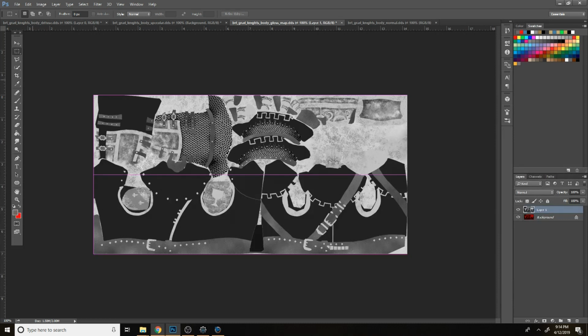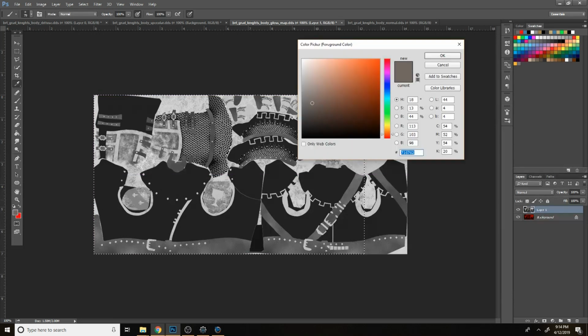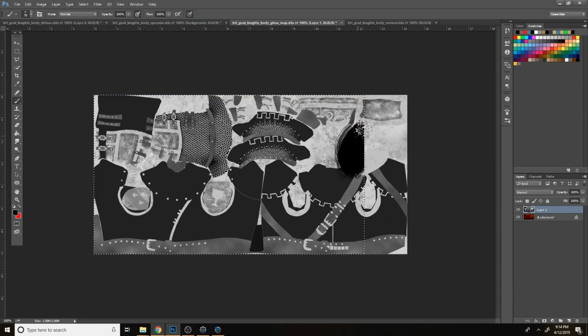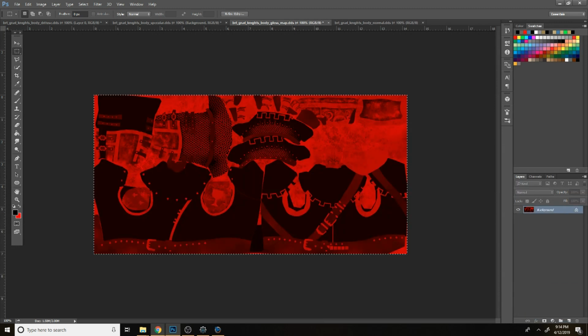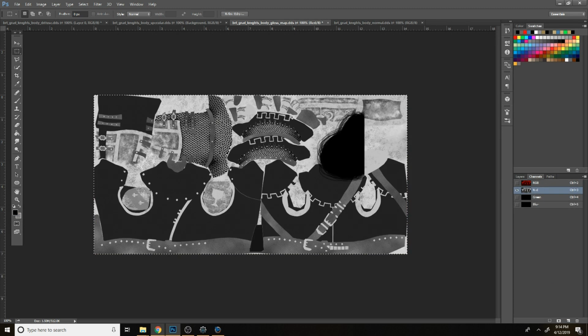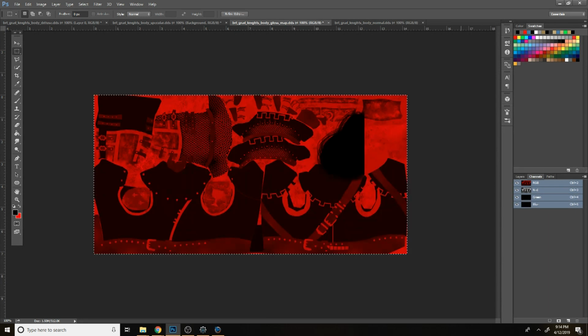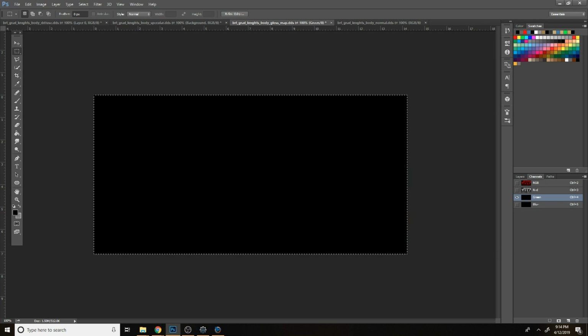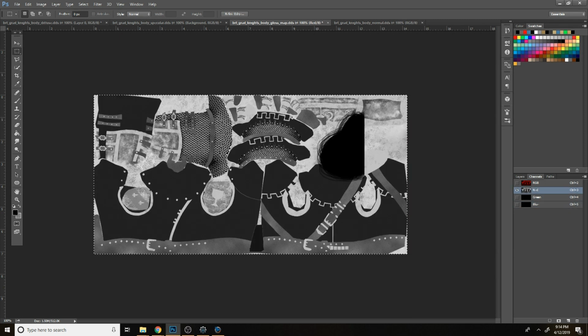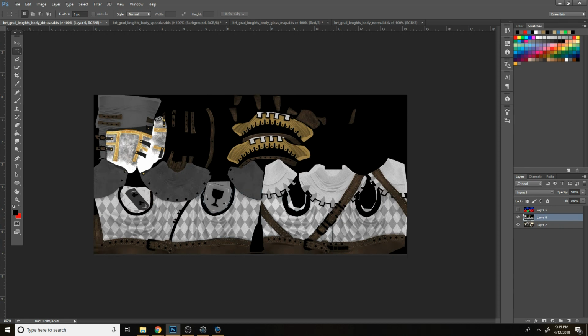Then once you're ready to go, let's do a black streak here, because we don't want gloss here. Oh, it's still selected. So you say, okay, well, it needs to still be in that red format. So I copied it, pasted it in red, and if we go back, there you go. Because at the end of the day, you want no information in the green channel and no information in the blue channel. Only the red channel. Hopefully that makes sense, but I would work on it from this spot.